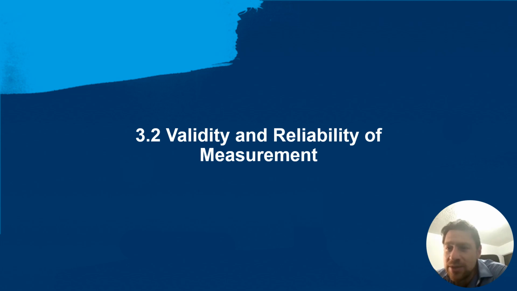All right, so this is section 2 of chapter 3. And in the last section, we talked about the definition and the measurement of variables. And in this section, we will talk about how to test, how to evaluate the quality or usefulness of those definitions through what is called the validity and reliability of measurement.